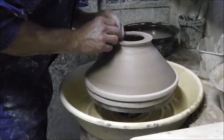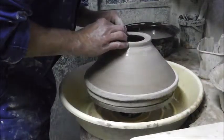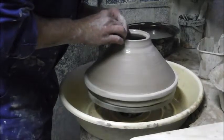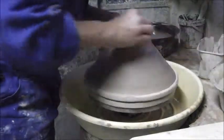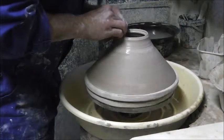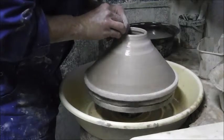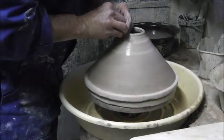So I make this a bit wet again. And this just lies here on this bed, so there's not much friction. So I have to throw very carefully, and probably in between I have to center again. But right now it works quite fine. I do not need very much pressure in my hands because this is still very, very wet. So I throw just quite thin, and before I can start bringing it into the final form.